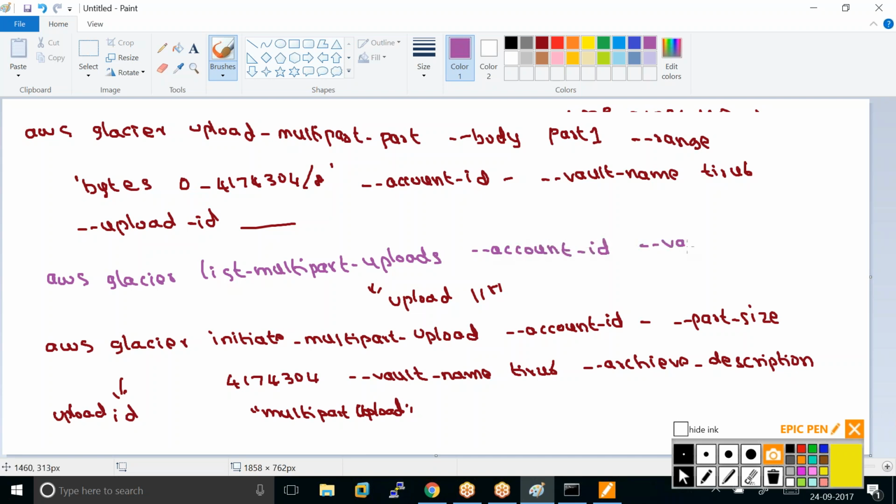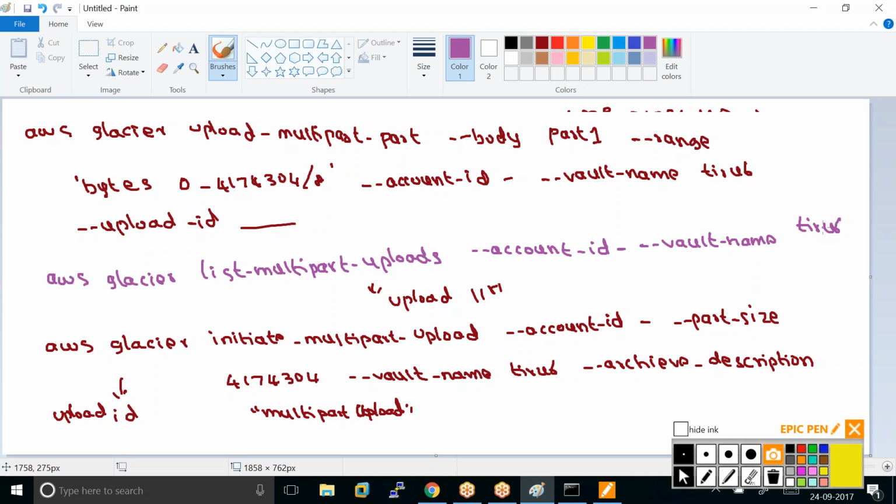You want to specify --vault-name 36. Therefore, it will list all the information associated with how many parts have been uploaded. All other statistics will be listed.